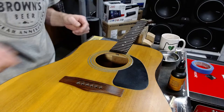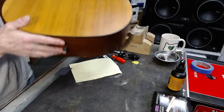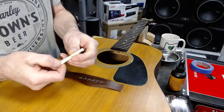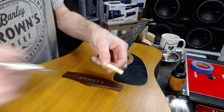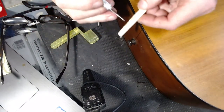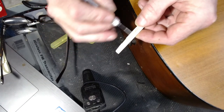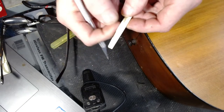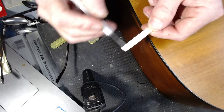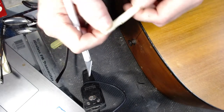Let's put the... where'd the saddle go? Anybody see the saddle? What did I do with it? There it is. And the saddle's a little gummed up with DNA, so we'll take a razor blade. I'm going to do this right here so I don't get the guck all over. This tool right here is one of the best for doing this sort of stuff, just to clean up an instrument. I don't think this guitar has been played in a lot of years, so you can take the time to do stuff like this with your own guitar, and it will look a lot nicer to the public eye.